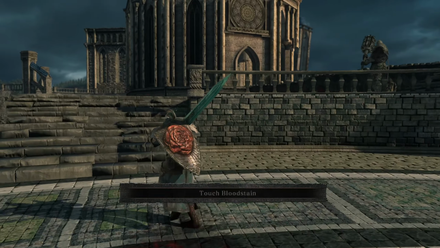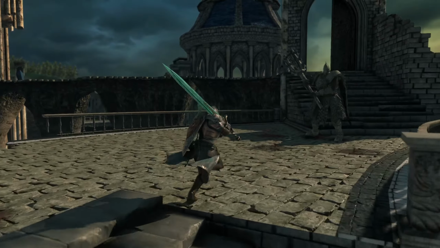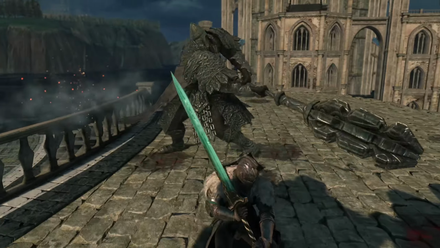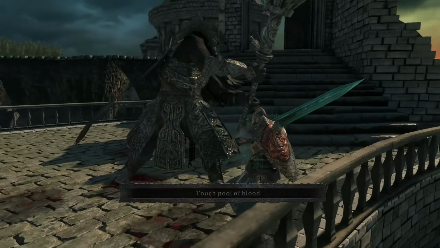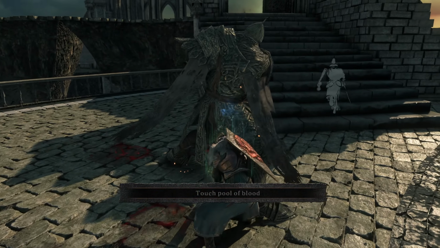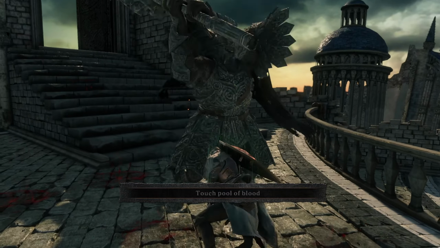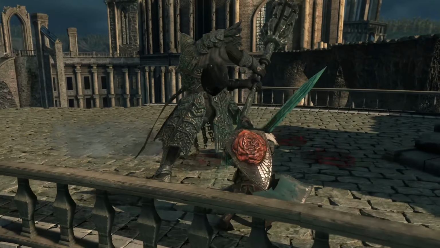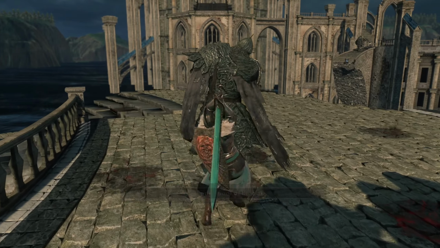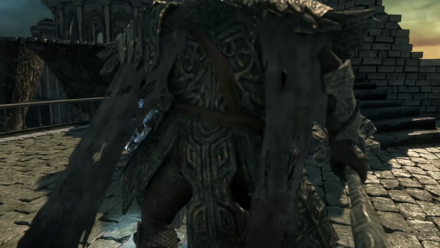So let's go up here and beat up this bitch ass. And I know it's rude to call him a bitch ass, but I kind of think he is. He's the guy that gives me trouble. Ugh, okay, that was close. Well, okay. I thought I had you on that one. I'm going to be real with you. I thought I had you. Thank you. Okay, nice.